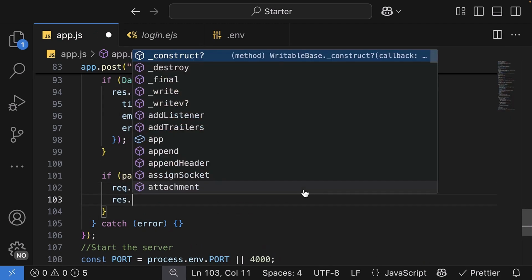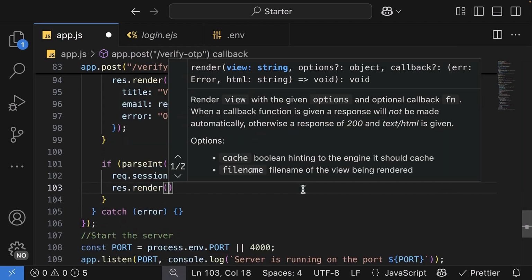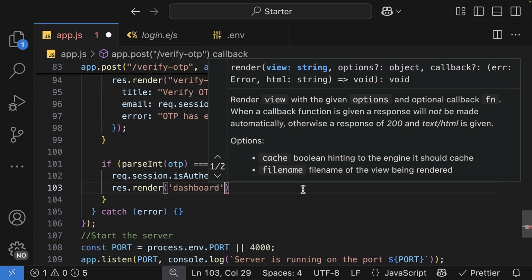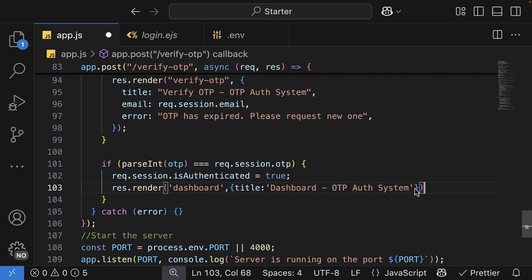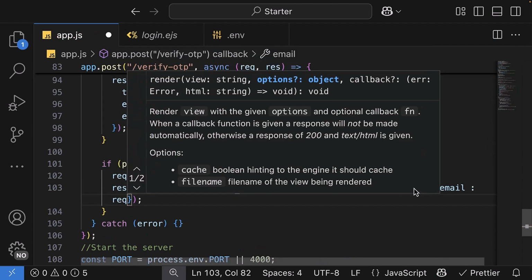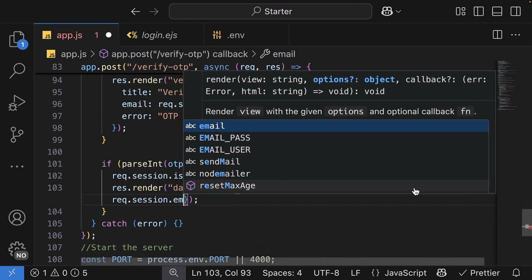So res.render, and then the template is called dashboard. Then pass in additional properties as title, which is equal to dashboard OTP of system. And then the email can be found in req.session.email.